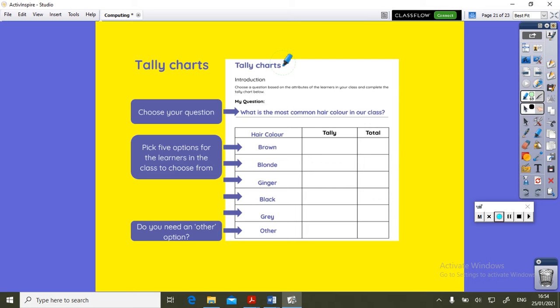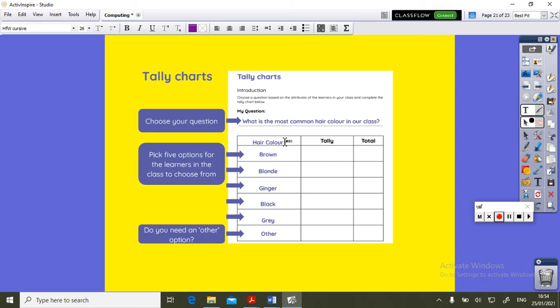So let's go through here, this is for our class. Here in the tally chart option that you have got at home, you could be writing down the vegetables. So if I'm going to change the question here, I'm going to say what is the favorite vegetable for my family. Okay, so don't forget my question mark. Oh, I forgot my capital letter. I'm going to change that. So what is the favorite vegetable for my family?